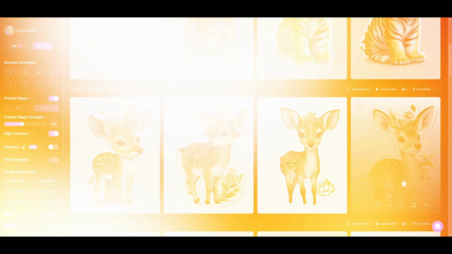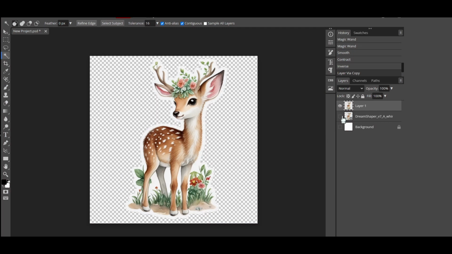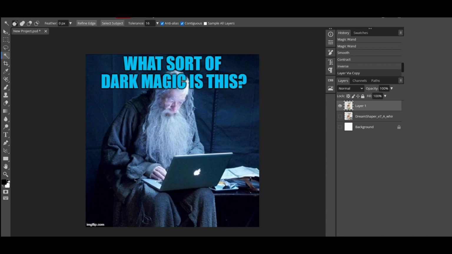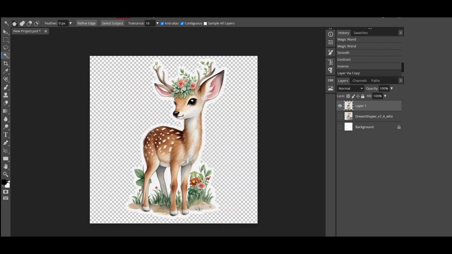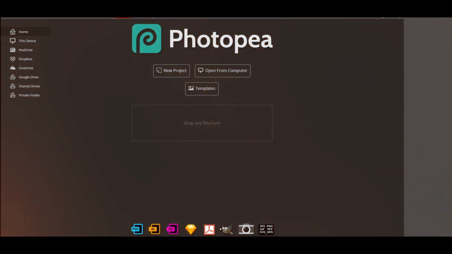Okay, so the next. We're about to work some magic and remove those boring backgrounds from our stickers. Now, if you're already a Photoshop pro, kudos to you. You're like the Gandalf of photo editing, and you shall pass through this journey with ease. Sure, Photoshop might be the cool kid on the block, but fear not. We've got Photopea, the superhero alternative, swooping in to save the day with its free web-based powers. So no worries, even if you're rolling without Photoshop, Photopea's got your back. Alright, let's dive in.